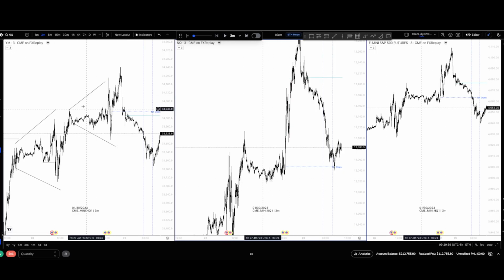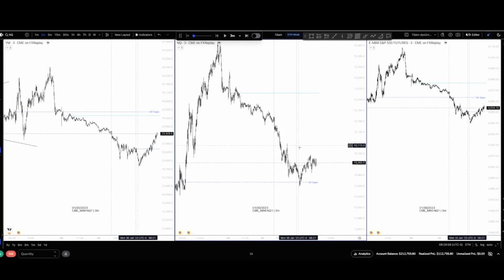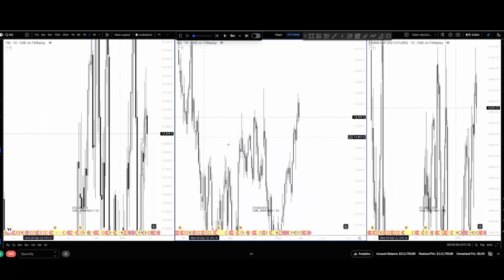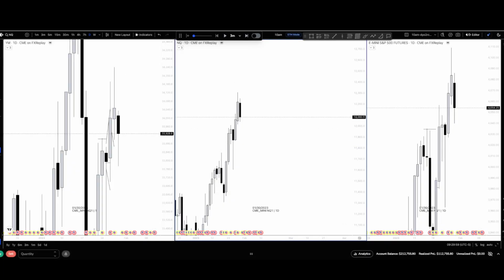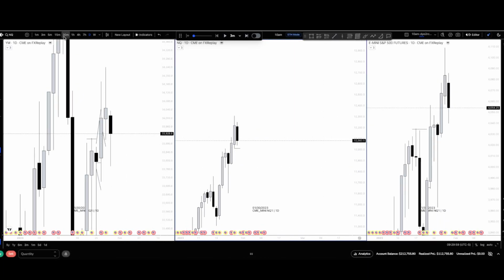Cool. So two broadening formations just back to back here on YM. So here's a big, massive wick, right? So you have a really large wick candle. It's a very bearish candle. I don't anticipate for us to trade up higher. I'd more so want to see us go down into that gap.